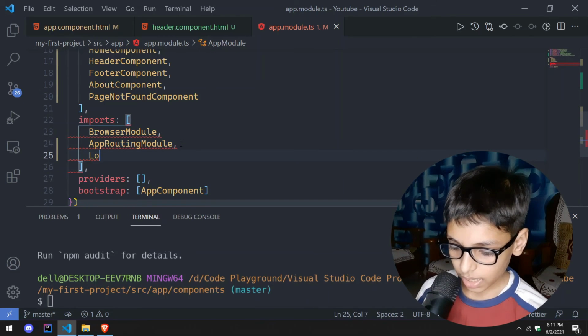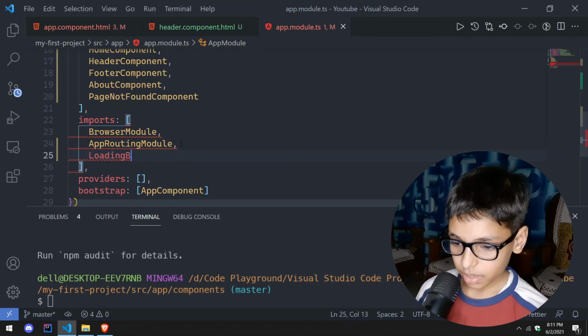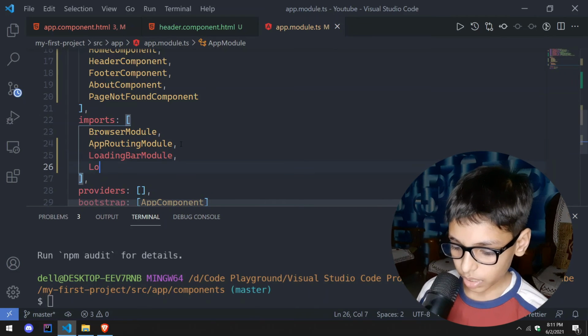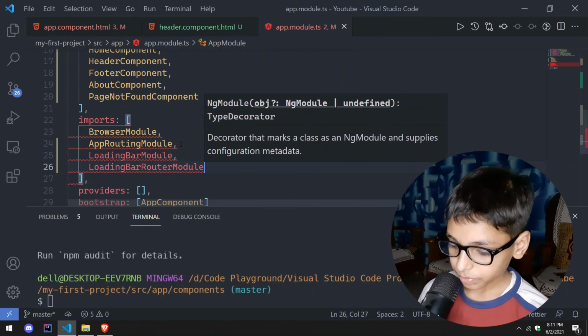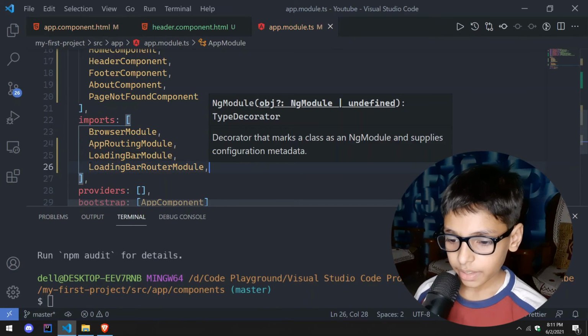Not like that: LoadingBarModule, and also LoadingBarRouterModule. Okay, and there we go.